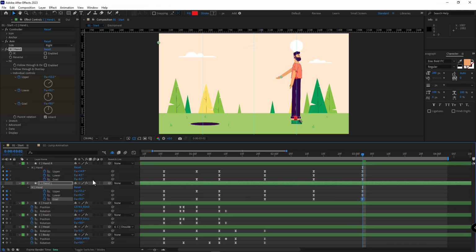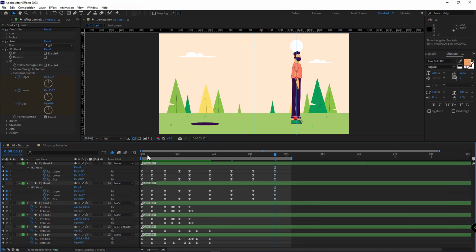First, I make it straight, and then I place it here. Again, 15 frames forward, and I place the hands like this. The other arm should also look like this. Okay, let's check it out and see how it is.